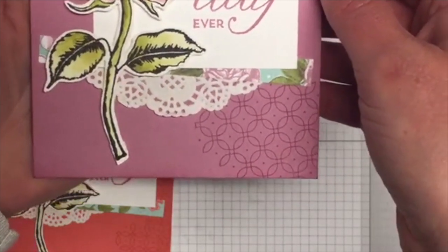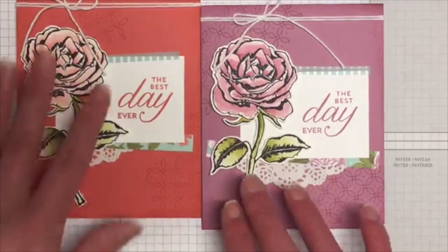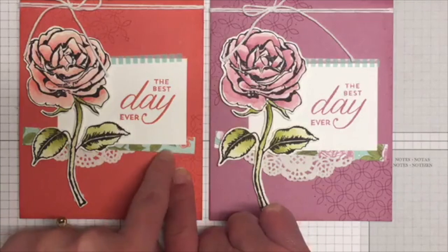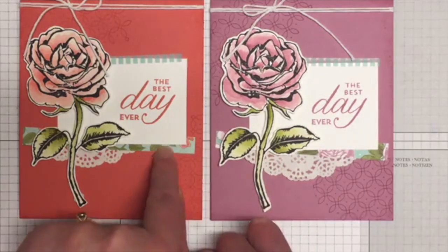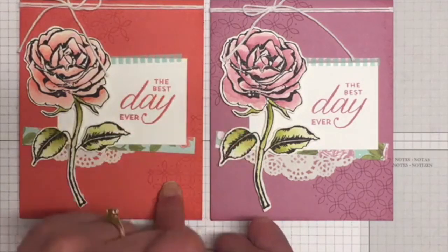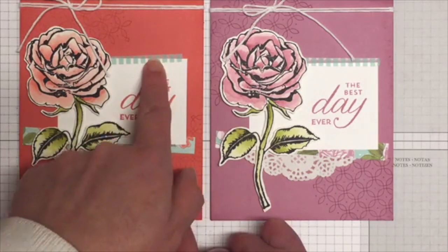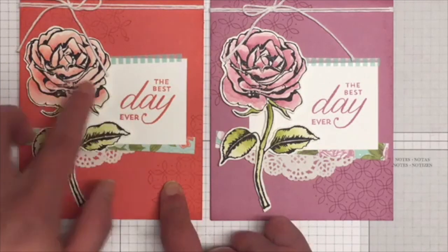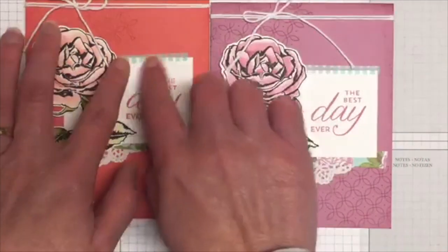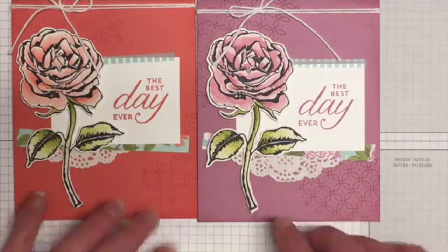Hi, Megan. So I was really pleased with the way that these ones turned out. I'd had my colours picked out, and then I was looking through the designer series paper, and this one's got a tiny little bit of blue, and I thought, oh, that'll lift it nicely. But I couldn't think of what I would put up the top here, and then I remembered the washi tape, and I had received one of the packs as a prize when we were in Phuket, and the top colour there is just a nice fine little washi tape, and it happened to be the same colour as my blue, so it tied everything in perfectly and just lifted the cards a little bit.